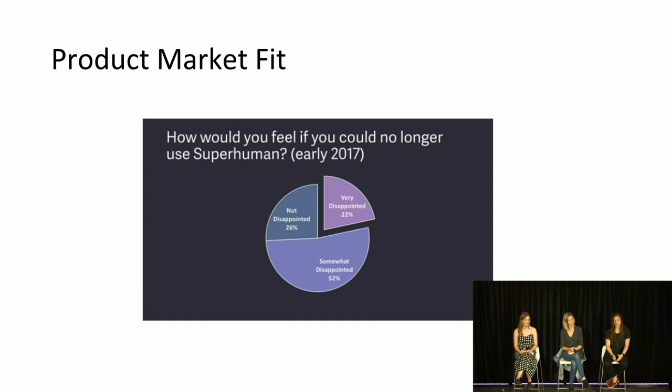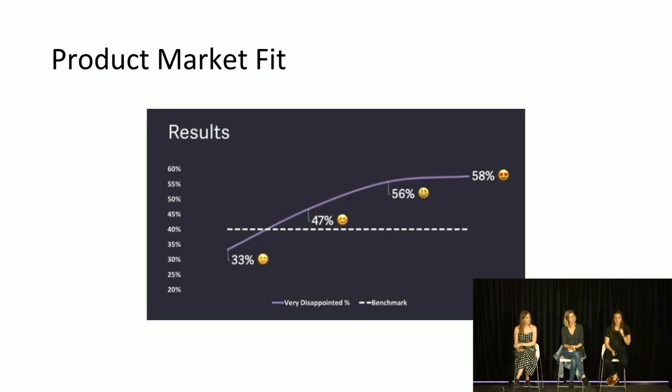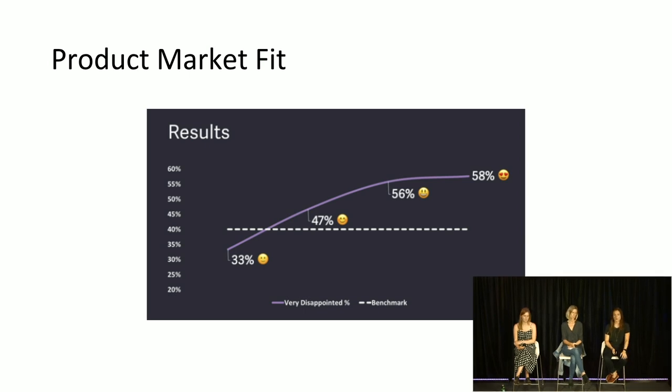And so they narrowed it down. They said, okay, what are those specific people, the CEOs, say? What do they love about the product? How do we do more of that? What's holding them back from using the product more? How do we make those things okay? And over time, they refined, and got themselves up to 58% of people who would be very disappointed if they didn't use this product. That's huge. That is a forward indicator of revenue expansion, low churn, all those other things that we're looking for. And so this is an indicator of what you needed to do to get to product market fit, and product market fit is what investors love to see.